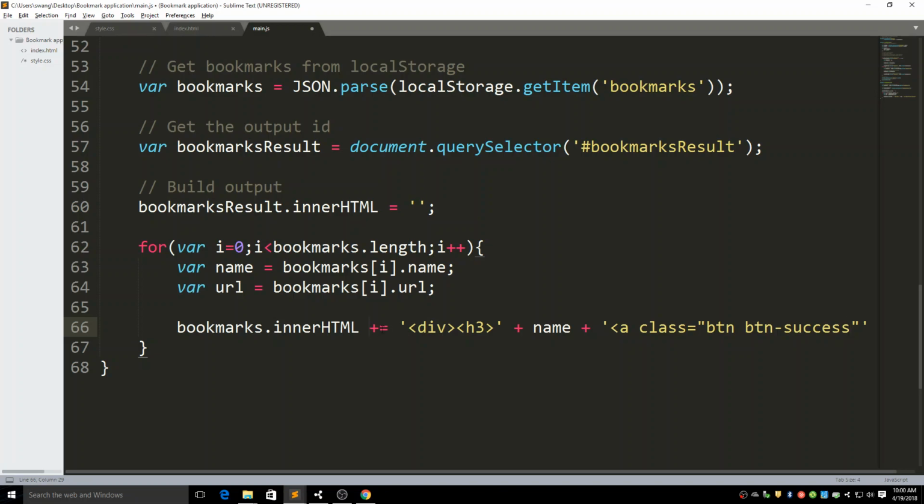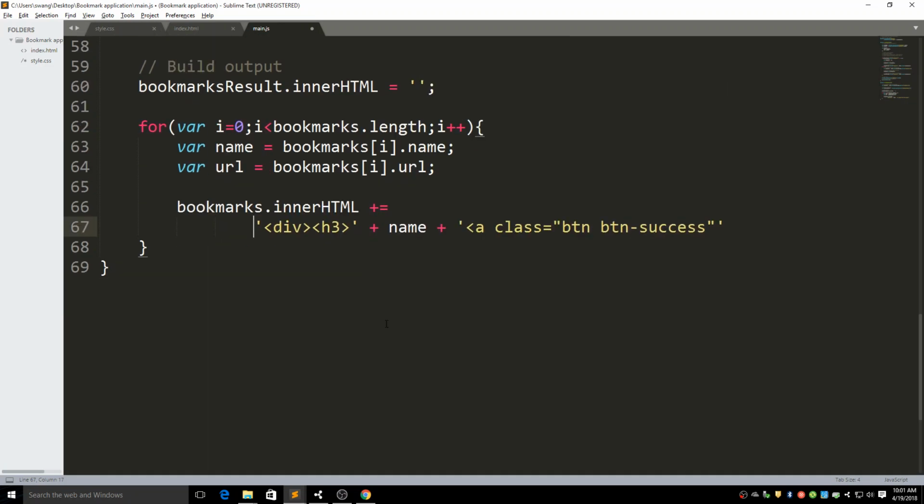Yeah, don't worry, we have videos, okay? Let's make it into another line, just the same thing, but looks easier for us to see. So I have a button, I have a btn success, and the next thing we will have is href, and plus a URL.